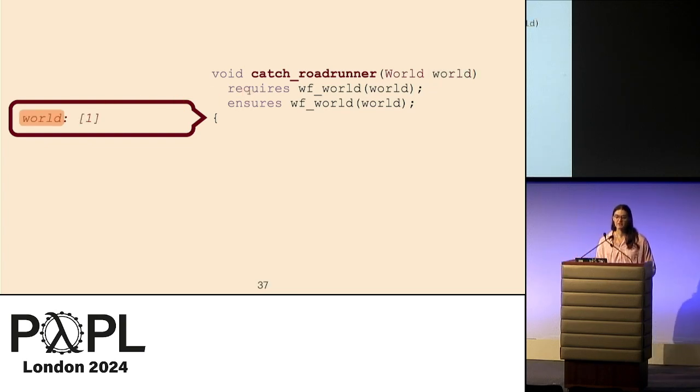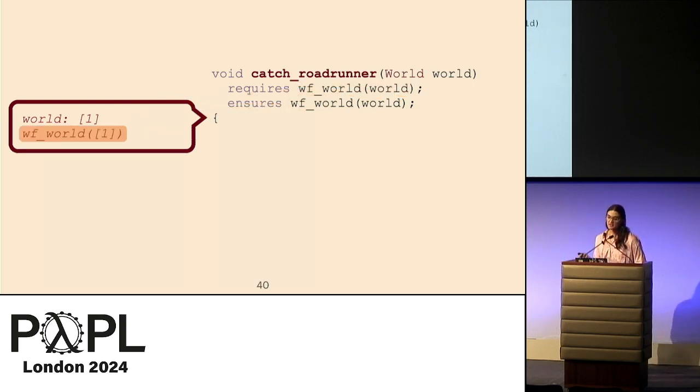So we add this to our verifier state, but now we don't know at verification time what value this will be. So we represent its value with an abstract symbolic value, which we name 1 here, in brackets to distinguish it from the natural numbers. But we have a precondition, specifically a predicate instance, representing the well-formedness of this world. So we can also just add this to our verifier state, and now we're ready to symbolically execute the body of the method.